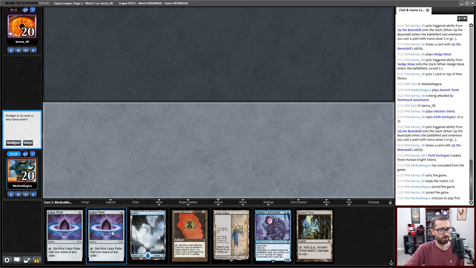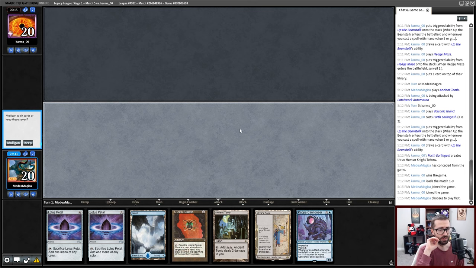1, 2, 3, 4, 5, 6. This just plays turn 2 Kappa Cannoneer. This is not the way that I want this hand to look. I think I'm keeping it. Ancient Tomb on 1, Urza's Saga on 2. 1, 2, 3, 4, 5, 6, sack 1 Lotus Petal.